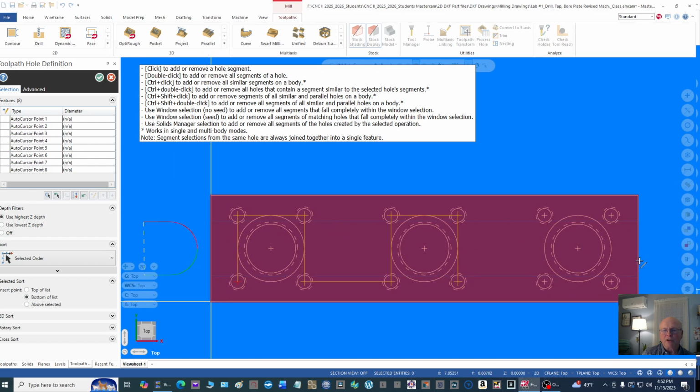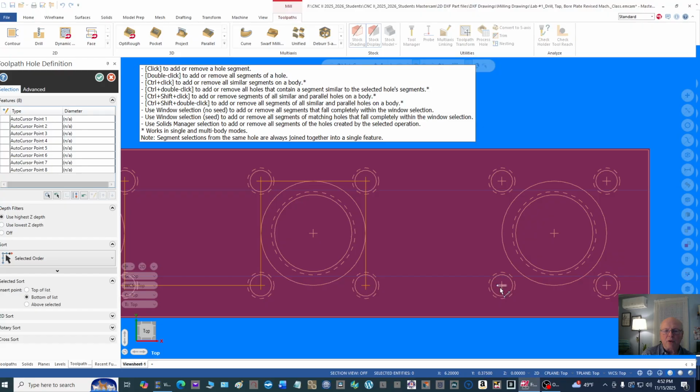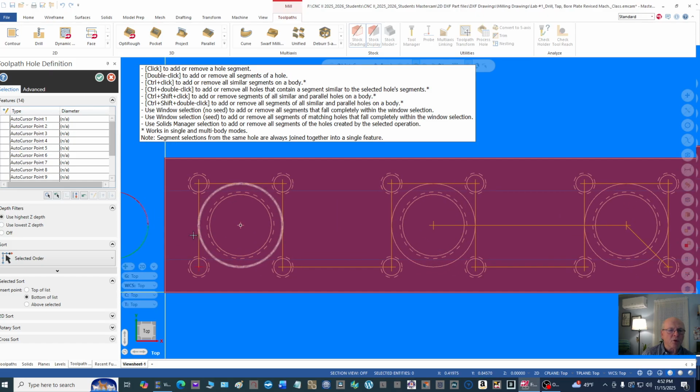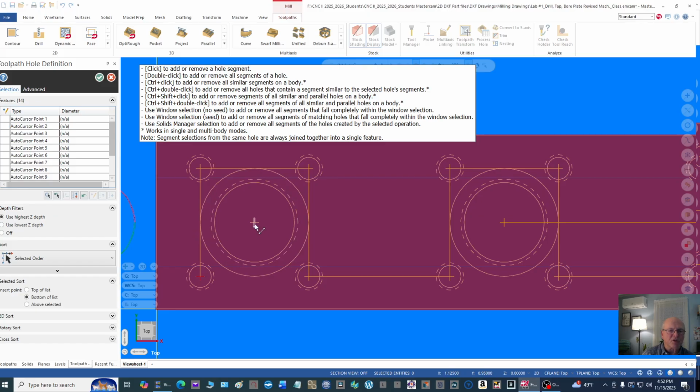And then I'll come over here to my last set of holes and grab these in the same kind of progression. Basically, I'm going clockwise here. You notice how long I'm waiting. Then I come to the center of my hole here because I want to drill a hole down through here for a pilot hole. And of course, we're doing all of these because we're going to be using our center drill first.